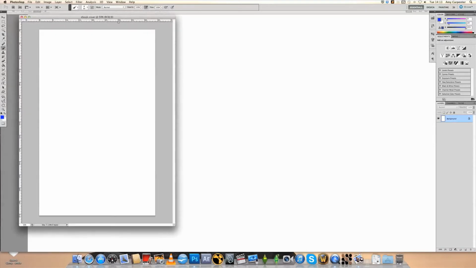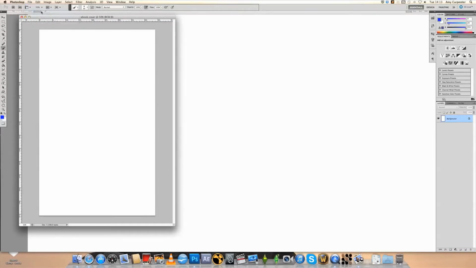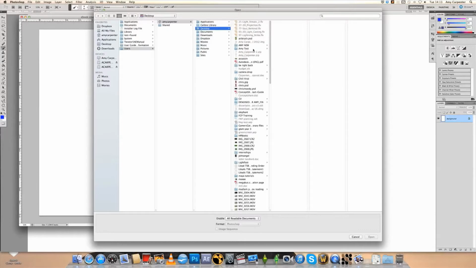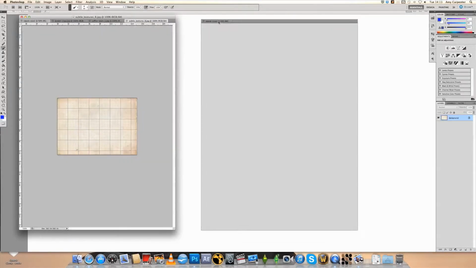Next we're going to import some stock images that I found on the internet. File, Open, and then we select the images in the Finder view. These shall open as 3 separate images within Photoshop. I'm just going to pull our blank canvas out from underneath them so we can see all our images at once.